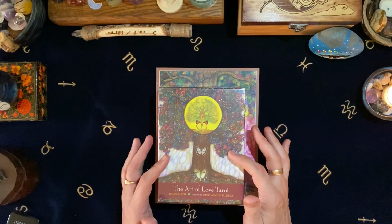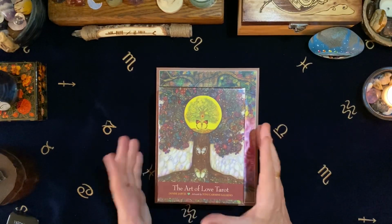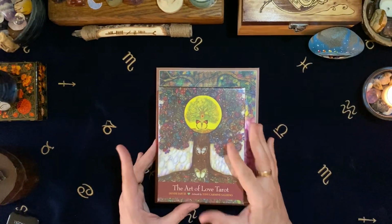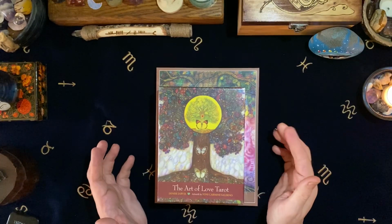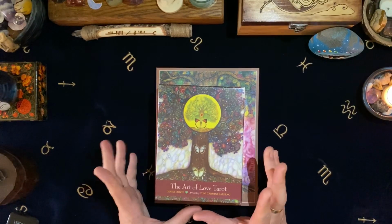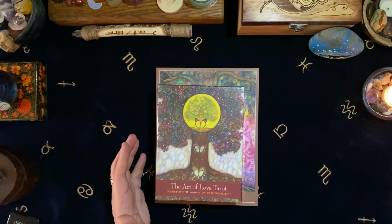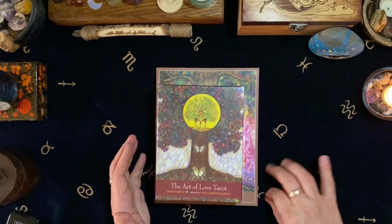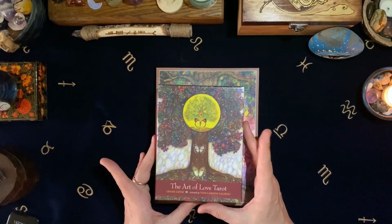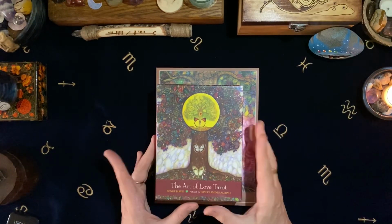I saw this earlier in the month when we went to Glastonbury. It's hard to believe it's still the same month; it feels like a lifetime ago now. It was in the Tantra shop that they've opened, where the old Star Child used to be. I picked it up and thought, shall I? But I'd said I'm not going to buy any decks in Glastonbury. I only wanted to get the goddess. So I didn't. Then when I looked on Amazon, it said one copy remaining and the price was pretty reasonable.